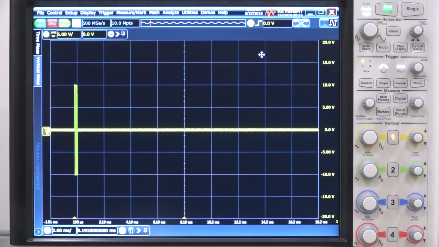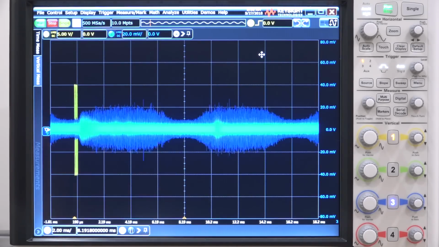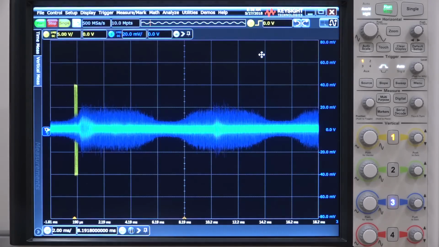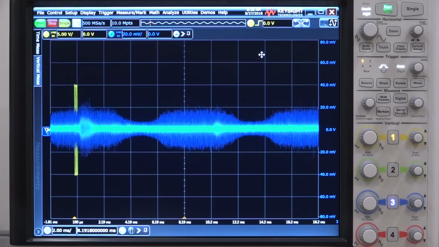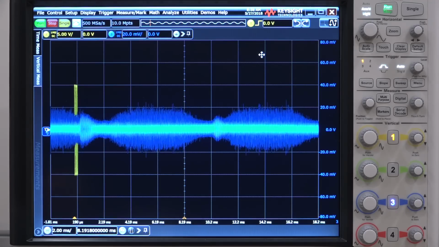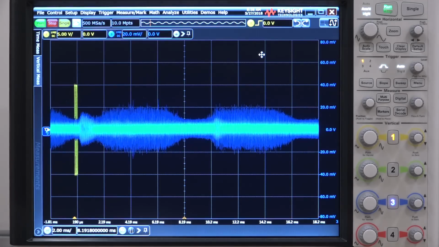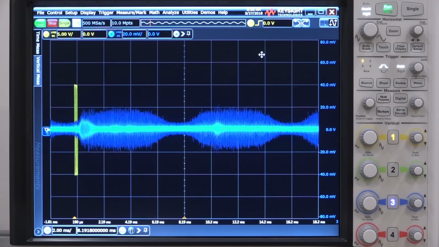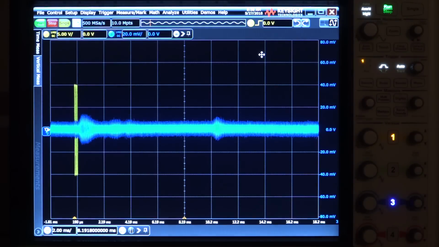So it's nice. We're triggering every time one of these pulses comes, and I'm going to go ahead and turn on channel 3 of the scope as well. There it is. So channel 3 of the scope is the reflected wave. Now, this looks really messy, and one of the reasons is because the LED lights in my room put out a lot of noise around the frequency we are interested in. So I'm going to turn the lights off in the lab, and that's going to reduce this noise significantly. There it is. There's the lights.